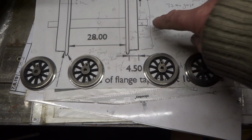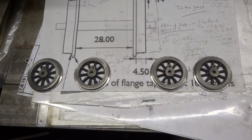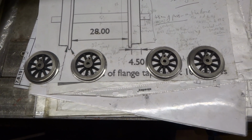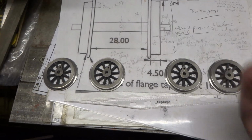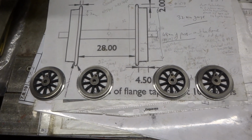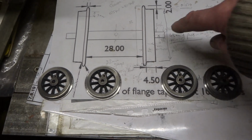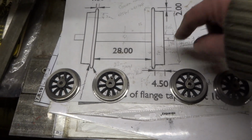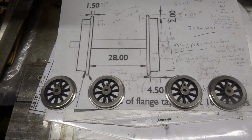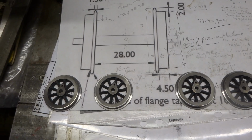As I understand it, he said he didn't want these bosses, because I think this is an inside framed loco he's making, and anyway this lot would get in the way of the coupling rods really, so I'm not too sure what all that's about. So the axles will finish, that I make, will finish flush with the wheel, and if that ain't right, well, it's easy enough to make some more.